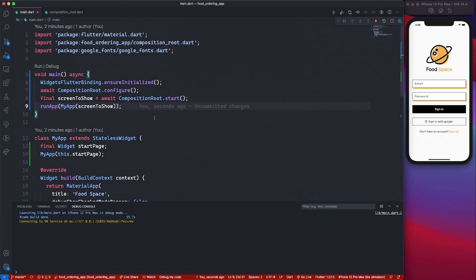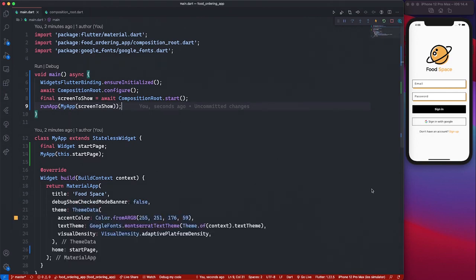So that is good. Now inside of our auth page, we want to go ahead and make some modifications. As you can see, if you use your keyboard or your soft keyboard here, you'll realize that the screen is not resizing properly.